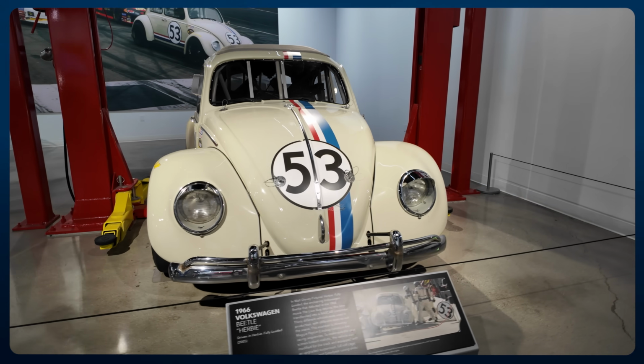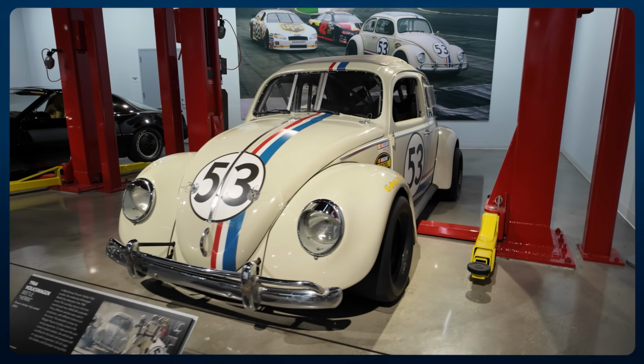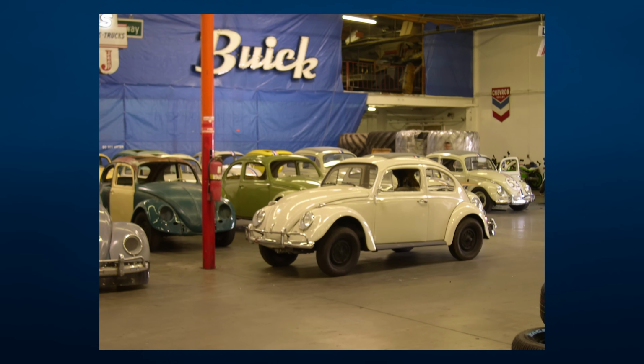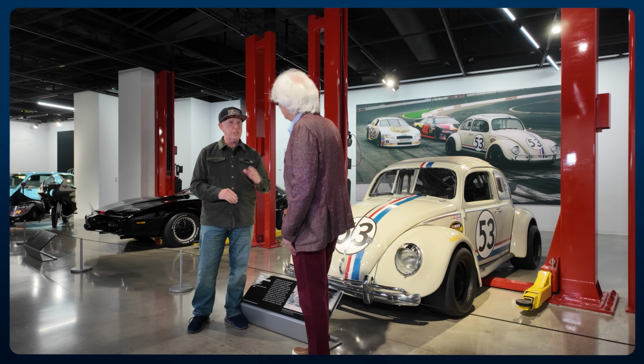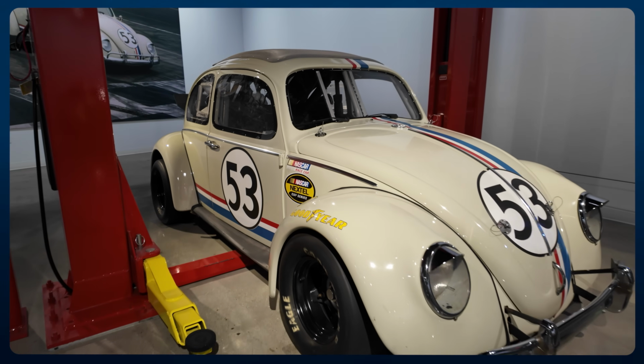But this was the NASCAR version, and I did a few sketches on that. We did a lot of cars there at Cinema Vehicle Services, including some of the cars we're about to see. We just did a lot of different things, and it was all really that personality, once again, being able to solve that problem of matching how the character was described in the script to the final build.